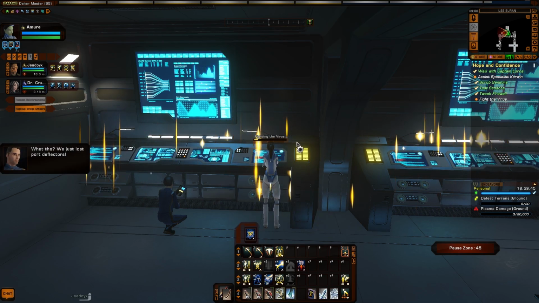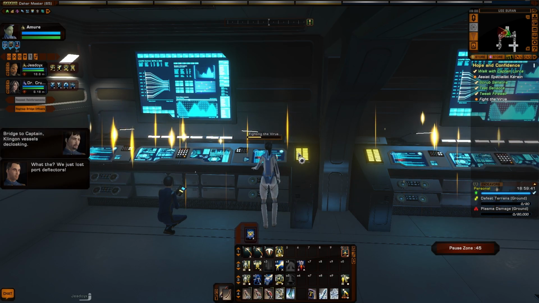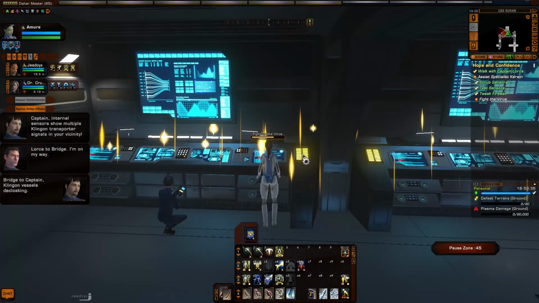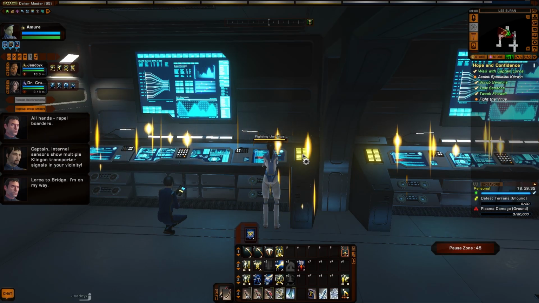We just lost port deflectors! Bridge to Captain. Klingon vessels decloaking. Bridge, I'm on my way. Captain, internal sensors show multiple Klingon transporter signals in your vicinity. Of course. Repel borders.